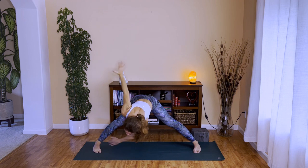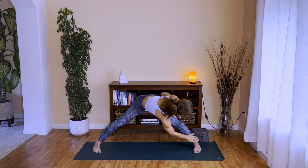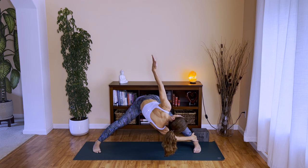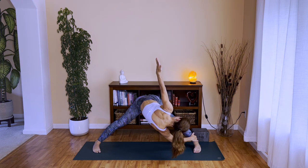Walk your hands to the left, perhaps grabbing your ankle with your right hand and your left arm reaches up, twisting your torso to the left. Beautiful. Go ahead, return back to center.